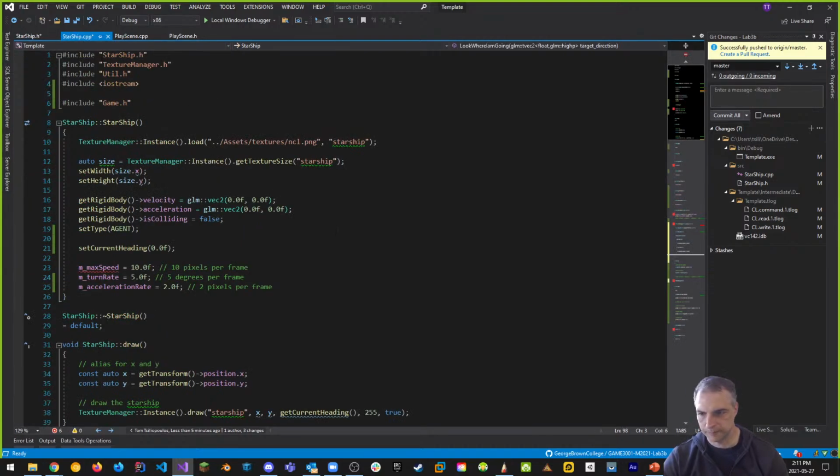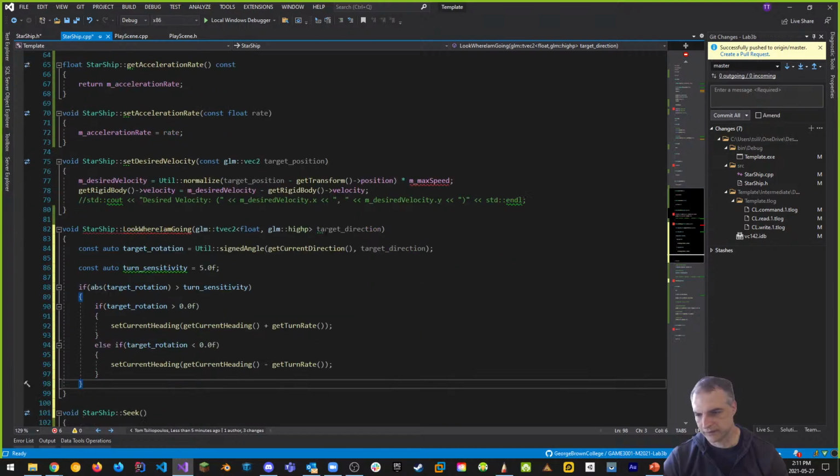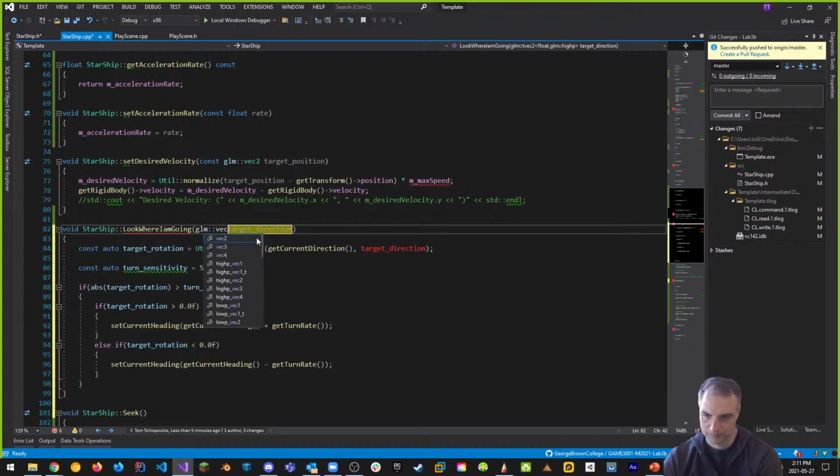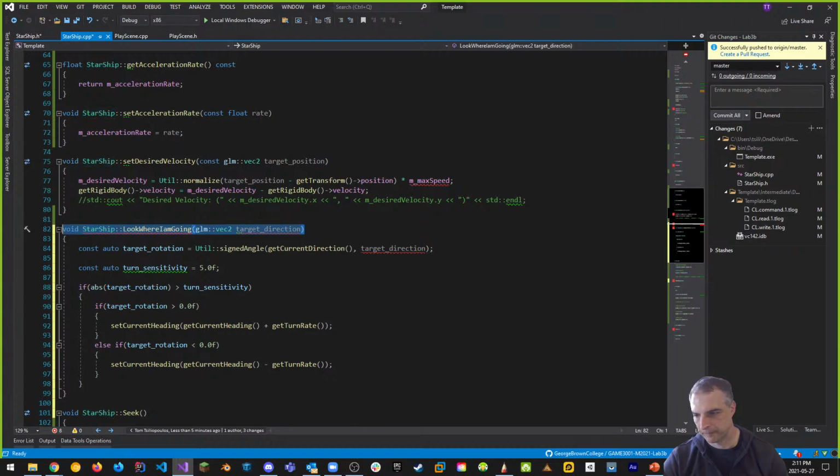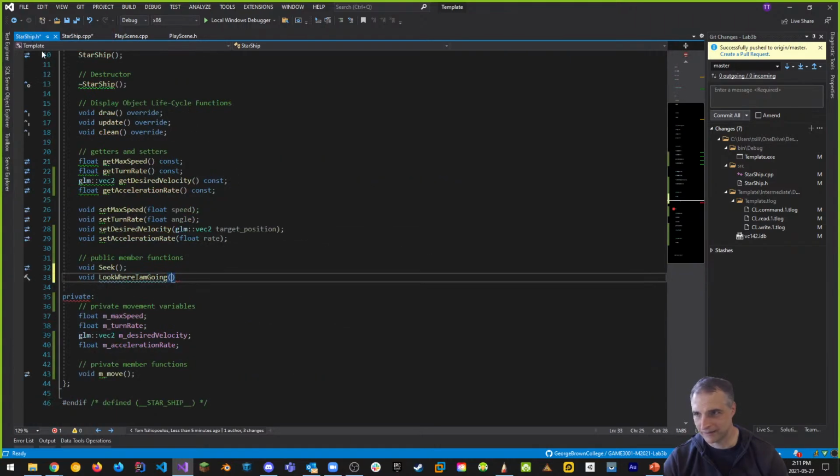Sorry, I just have to do it manually. Look where I am going needs, what the heck is this? Target direction, which is a GLM vec2. So I need that. I just have to do it by hand because I messed up.